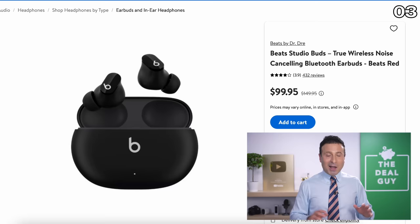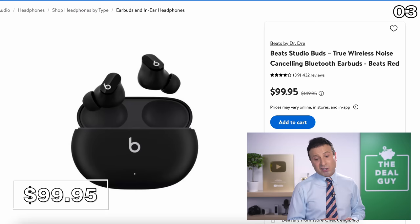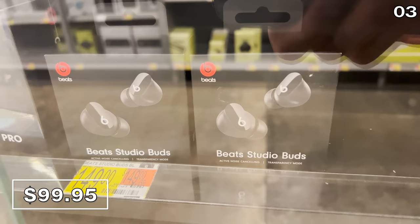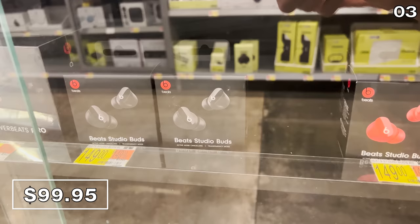I've received many requests for brand-name in-ear headphones, and the Beats Studio Buds top that list. They typically sell for $150; they're $99.95 from Walmart, which is a great price. You have several color options — all are reduced except for blue. My wife bought these in red; I personally don't think they stay in that well, although the audio quality is great. She uses them to run, and when pushing a new baby stroller, they come in handy.